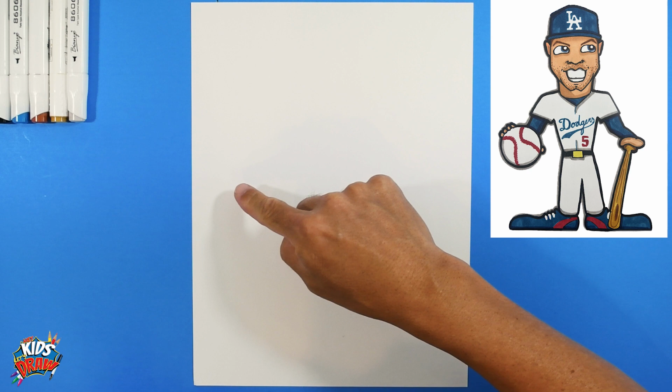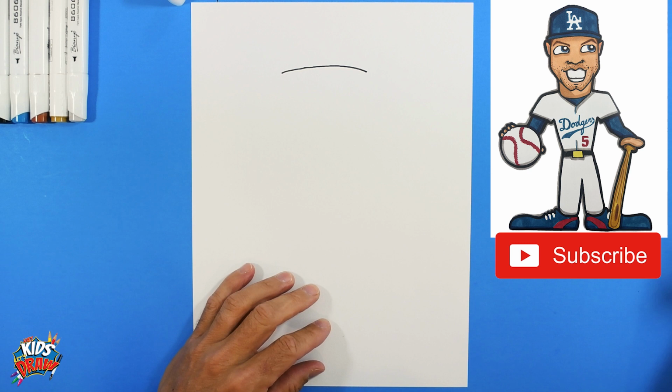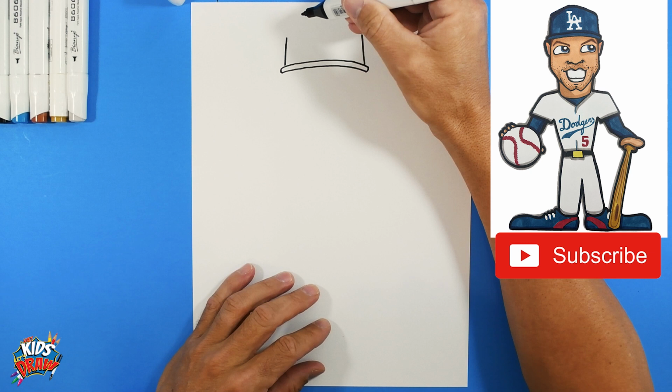Find the center of your page up and down, the center of your page across, and we'll start Freddie Freeman's face, cartoon style, up here. So we're gonna get our black marker right here. We'll do the brim of the hat. The brim of the hat is kind of a slight arch right in the middle. So just a little arch like that. We'll go up on the edges and connect to make the bill or the brim of the hat there. Okay, now we're gonna go up on both sides equally, and bring it to a point and then down to connect.